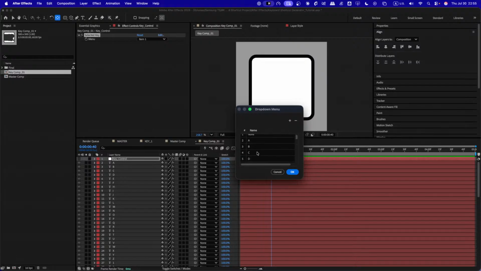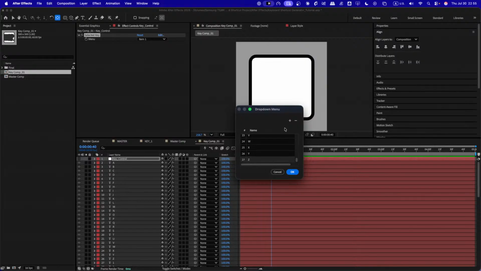You can see A, B, C, D, E, F, G, H, I, J, K, L, M, N, O, P, Q, R. So I'll select R here, and I'll move this just below Q. You'll have Q, R, S, T, U, V, W, X, Y, Z.